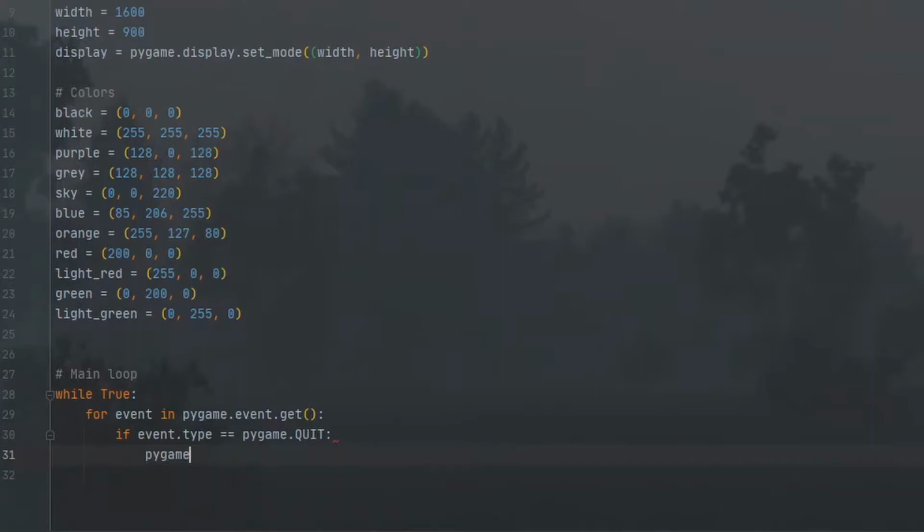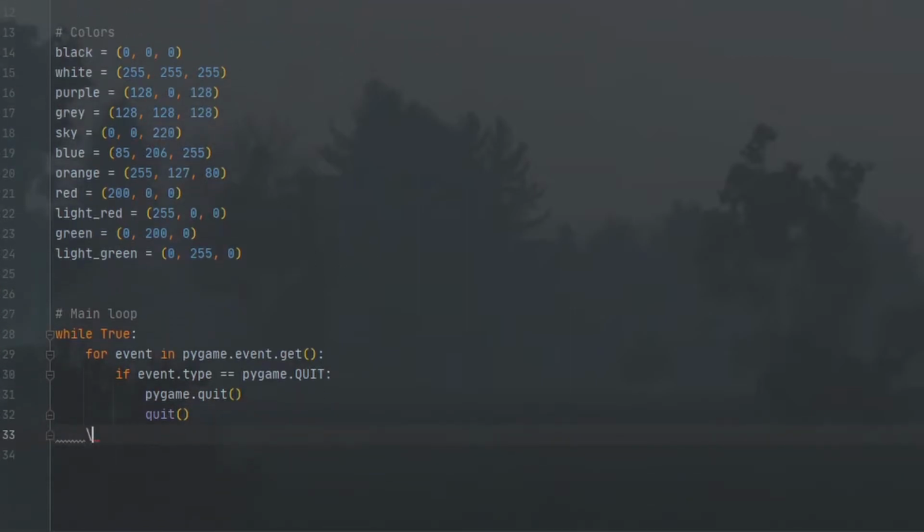When we click that, we quit PyGame, and then quit Python, just to make sure that everything gets quit out of and that everything is safe.